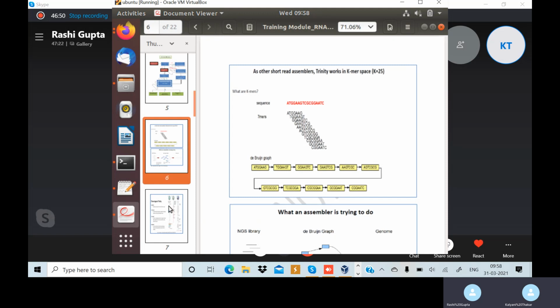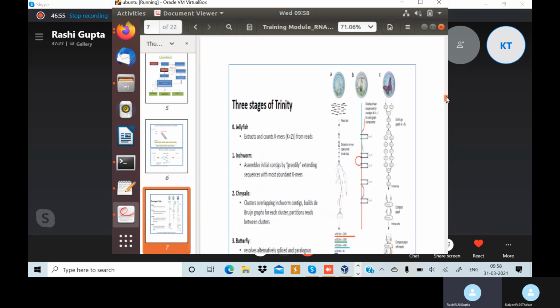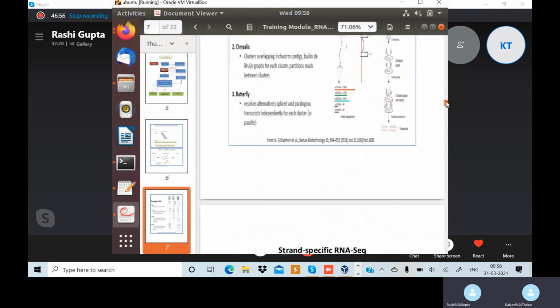Then the next thing is what? The next tool that is going to be used for you is the Butterfly tool. What this Butterfly tool will do for you is check everywhere, because you have lots of transcripts. It will check whatever overlapping regions you received, and how those overlapping regions are covering your sequence, whether they cover more of the sequence or less.